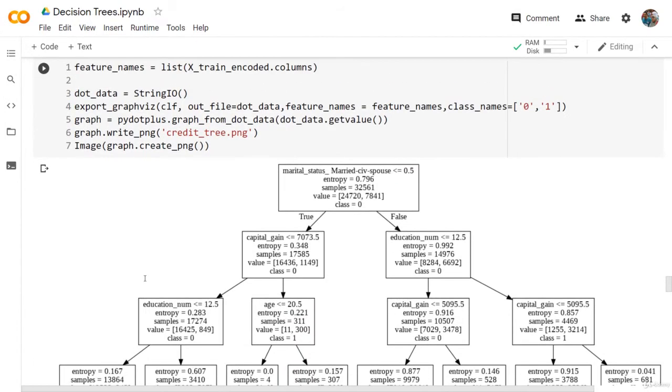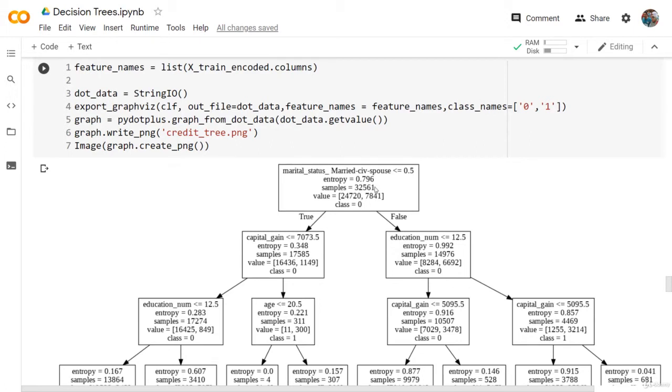you will see we have this graph. This is depth equal 0, this is depth equal 1, 2, 3, so we stopped at 3. This was the first feature to split on, the marital status, and the value that we split on was Married-civ-spouse. And this was the entropy, the number of samples, and the class. So if we stopped here, what will be the prediction? It will be 0. If we predicted using a depth of 1, then we will classify as 0.